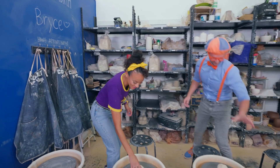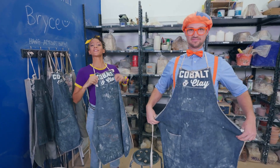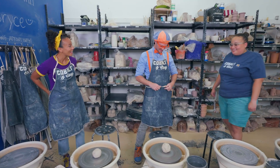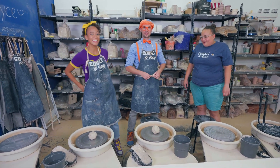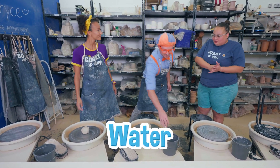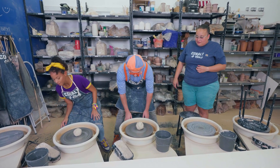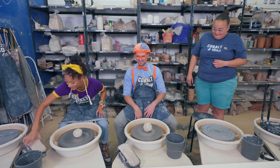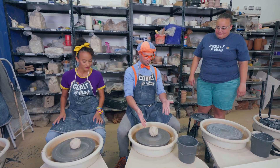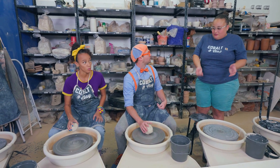Are you ready to throw? Ready to throw! So I'm gonna go over a few things. We have a bucket of water here that's gonna help the clay glide through our hands. And the way the wheel works, there's a foot pedal on your table — you set it on the floor and that's gonna control the wheel speed! And do we sit down? Yeah, you're gonna sit on your stool! Nice and relaxing! And then what about the clay? You're gonna take it, smack it in that center circle, tap the sides really well, seal the base, and then you'll just start to mold your piece! Sounds like fun, thank you so much!